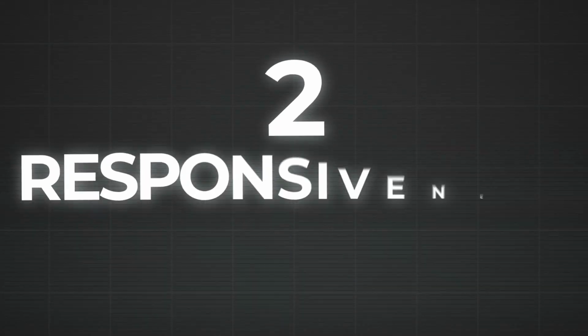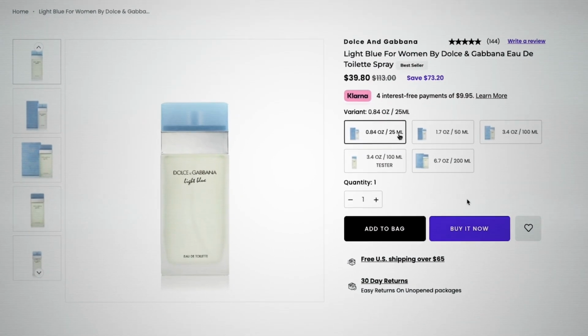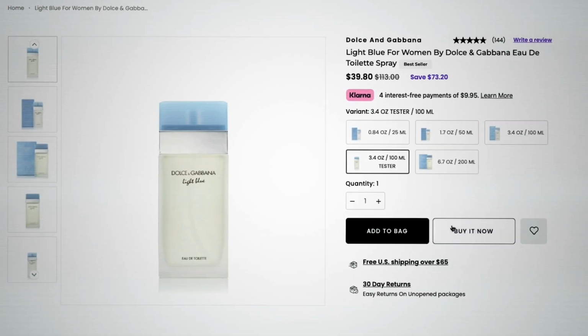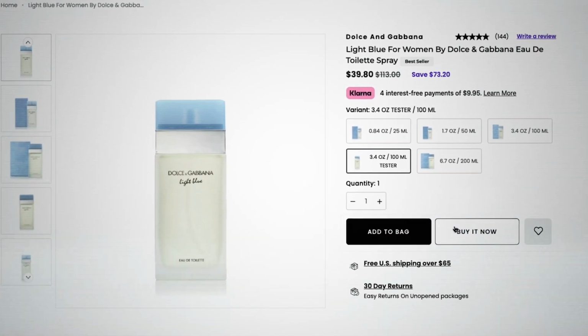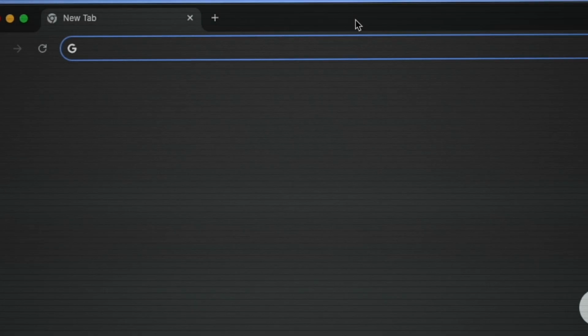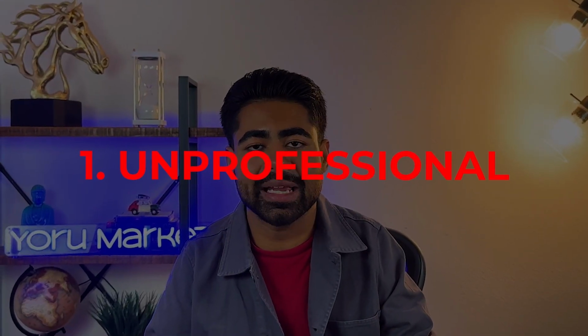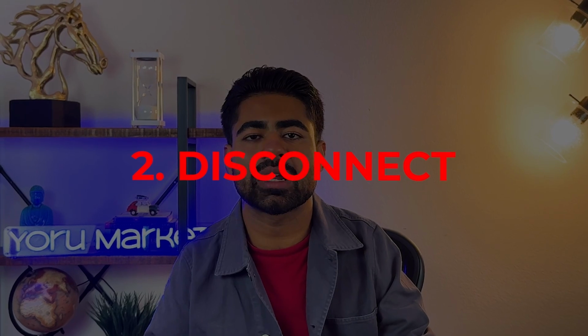But second, responsiveness. If somebody goes on your landing page, they're trying to add the product to cart, they're trying to interact with the description, images, etc., and something is not working, it's not responding to the user despite clicks, this is not being responsive. What will happen is the user will bounce right off your website because, first of all, your website is not professional enough because it's not working. And second, it creates that disconnect, which we want to avoid, between what the user is trying to do versus what's available on your website.